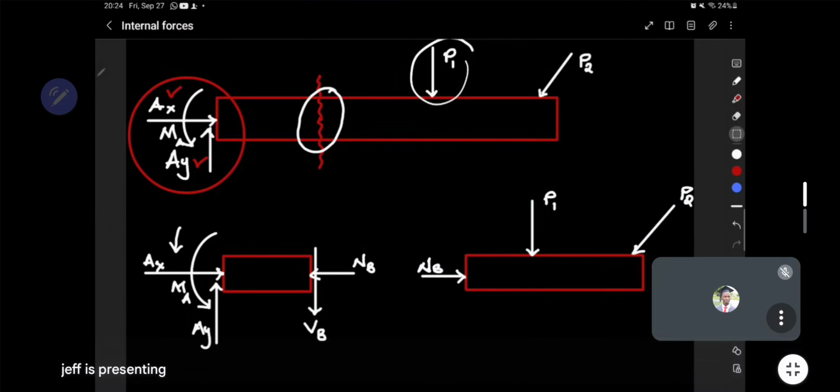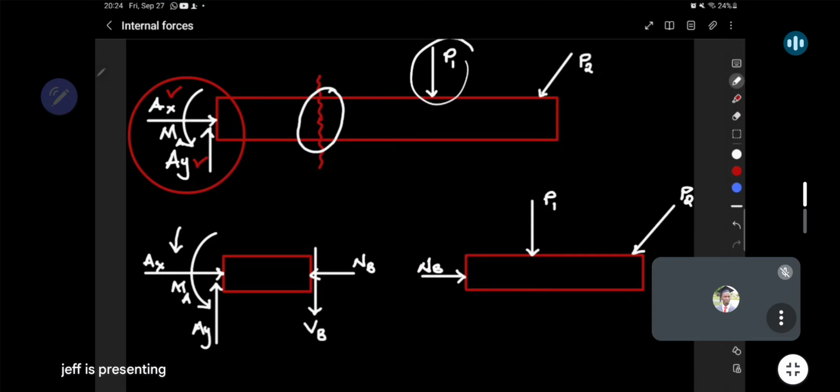Notice that this is kind of similar to what we did when we were dismembering frames. But here, of course, we are breaking the members, basically just cutting the member in the middle, or at any point, to understand what is happening to the member at that point. Okay, so here the shear force on this piece was highlighted to be going downwards. To make sure that this still satisfies equilibrium, on the other piece it must be pointing upwards. But it's the same label, it's the same force. So even here, we'll label it the shear force at B.